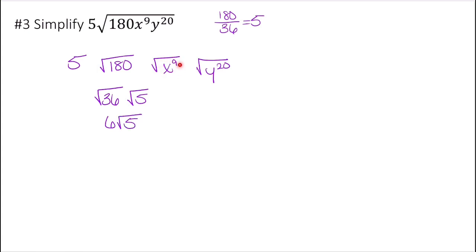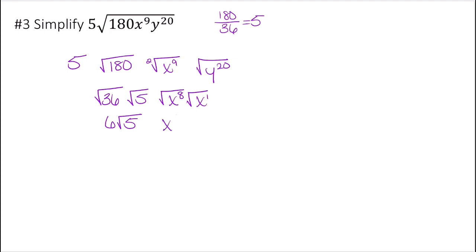Now I'm going to go over here. Here I have an x to the 9th. Remember that when we have a square root, the index is basically 2. So the next question I'm going to ask myself is, is 9 divisible by 2? 9 is not divisible by 2, so I need to break apart this x to the 9th and rewrite it as something that is the biggest number less than 9 that's still divisible by 2. So I'm going to rewrite this as the square root of x to the 8th times the square root of x to the 1. For the square root of x to the 8th, I take this 8 and divide it by that index 2 that we know we have.